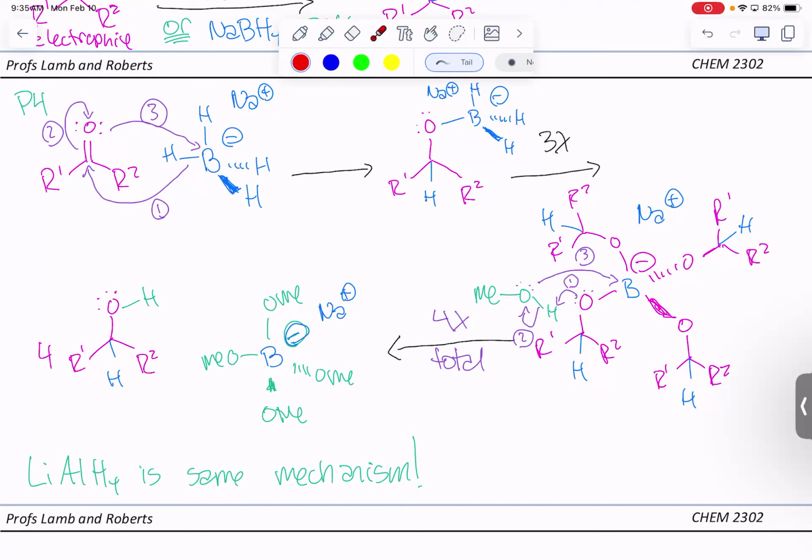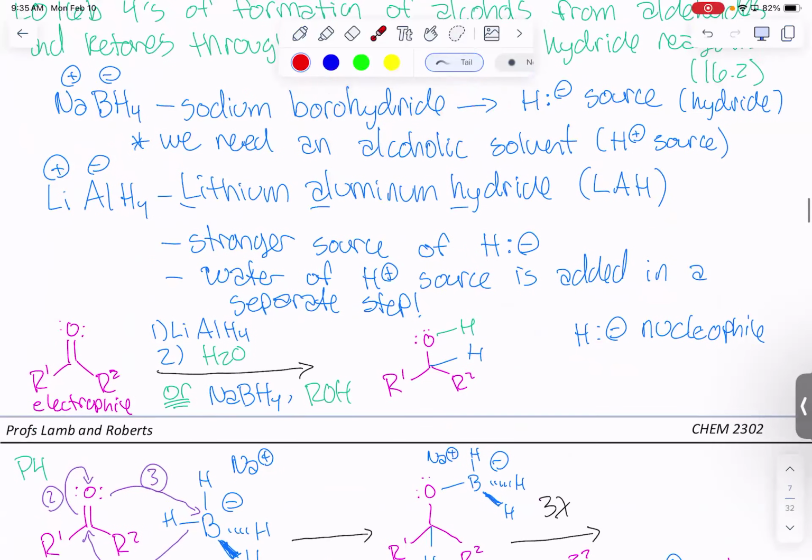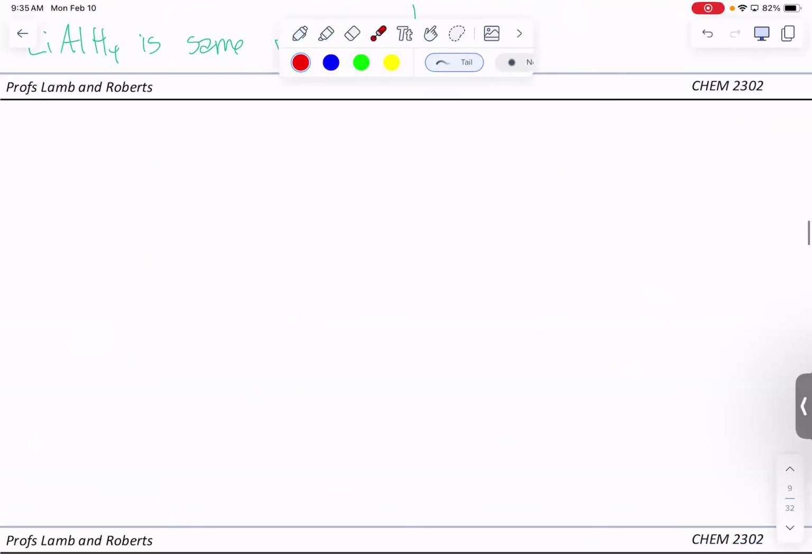So now let's see what cases, unlike organometallics, where we can sort of mix and match what we want. As I alluded to, lithium aluminum hydride is a much stronger source of H-. So it's actually more powerful and could do more types of reactions. All right. That's our next learning objective, 16C, is the 2 P's of formation of alcohols. Right, so no mechanism involved here.